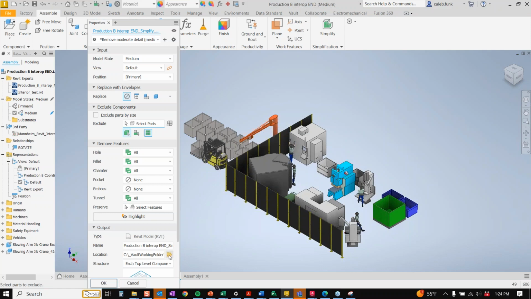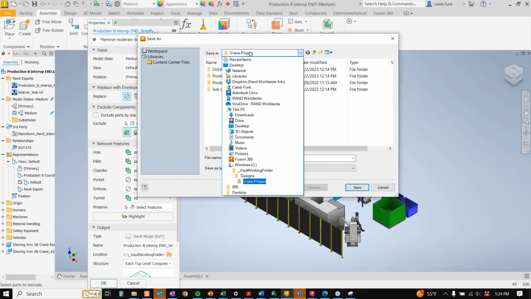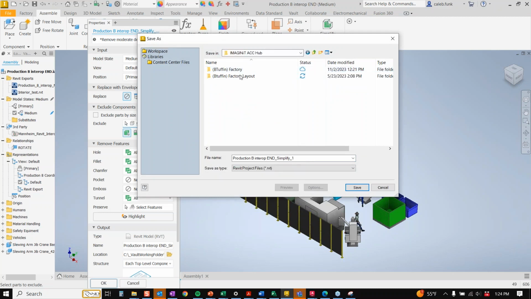So I'm going to go ahead and take this. This looks good. I'm going to browse to the location. And in my case, I'm going to drop this in my docs folder. I'm going to go out here, put it right into my manufacturing area that I have as part of this, and I'm going to save it out. So I've simplified it.